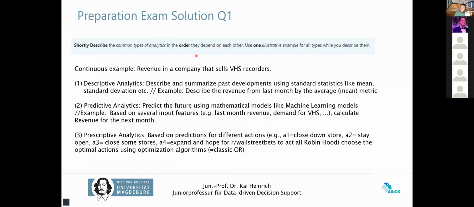The important thing here, I will tell you where people lost points. So this was once a real exam question. Now it will not be, of course. But I try my best to highlight words in the questions. Now, if you fail to read the whole thing and lose points, this is obviously your fault. So it says shortly describe. I put in the word shortly because I don't want you to write essays.